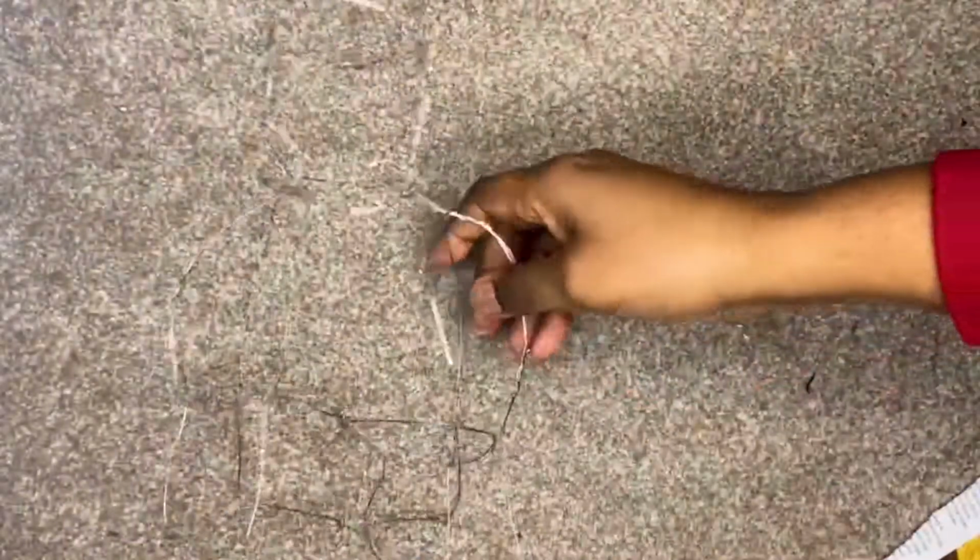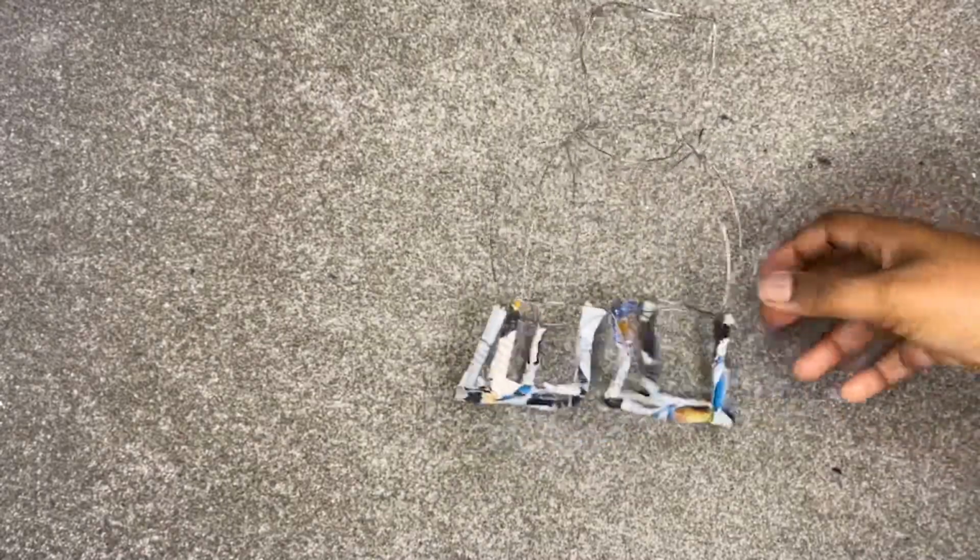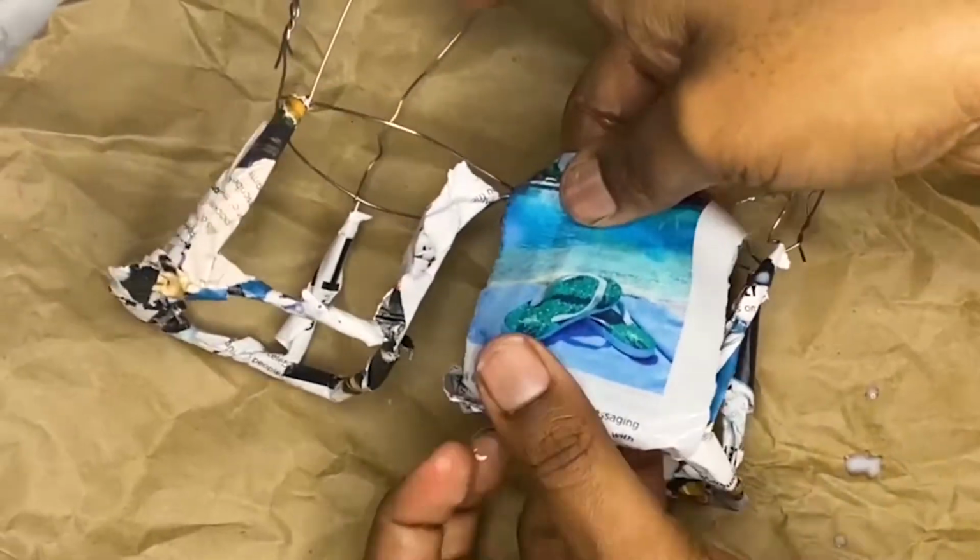So get your glue water, which is just glue and water, and you put your newspaper or magazine pieces. If you're using a magazine, remember to use newspaper-like texture pages from it, because if it's too glossy, it won't work. You want to get that and you just want to cover the bottom wires first. This just gives you a bit more structure and stability to finish the rest of the piece. Let you guys see how I stuck it on, but literally all you want to do is just paste it onto the wire. And I went in different directions just so it could be really solid and strong.